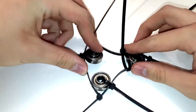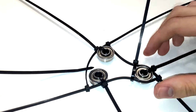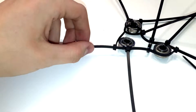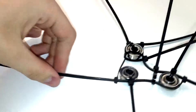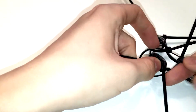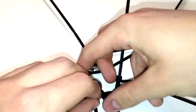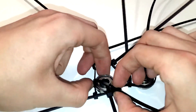You want to tighten it up like that, then get another cable tie going from this side to the other side and tighten that up too. Then the next cable tie goes down here through there, and then you have a final cable tie going around here, down there, and under there. So what you've done is tightened up the whole contraption — it can be a little bit tricky, not going to deny it. You want to get the cable tie in front of the bearing rather than behind it.